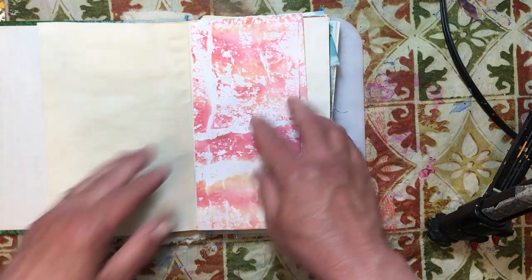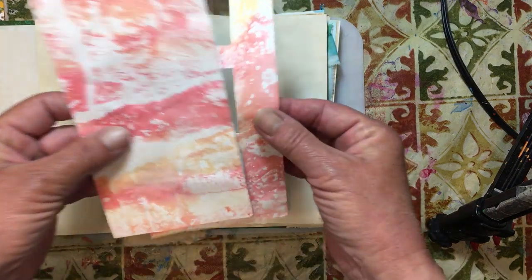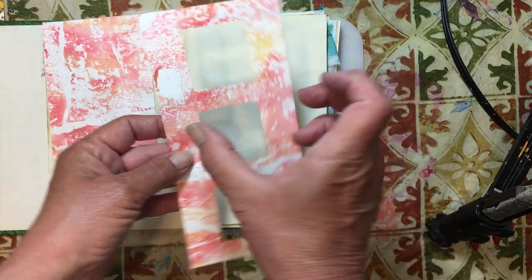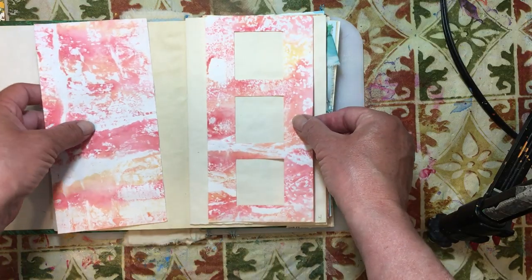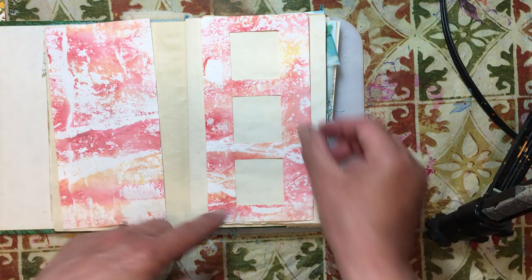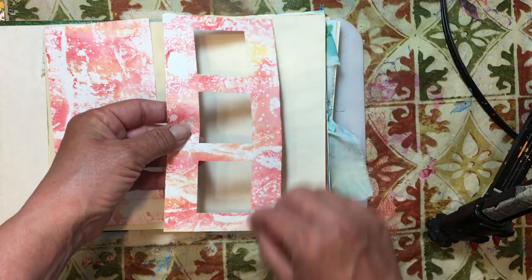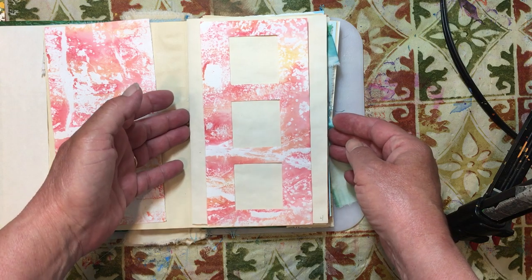I've already chosen the page and some papers that fit in my book, cut them to the size of the pages. I've already cut one of the windows out. You don't have to have any particular size — this was a piece of paper I just folded in half and ripped. If you want it to look more like a film strip, you can make your edges about a half an inch, and you could even put little black squares along the edge to make it look like where the film rolls through the machine.